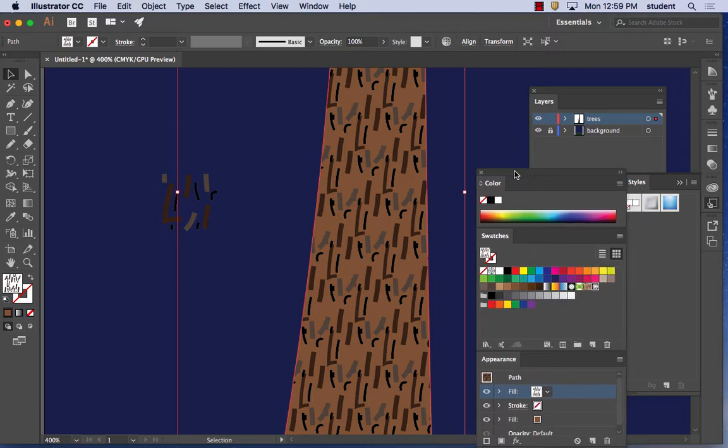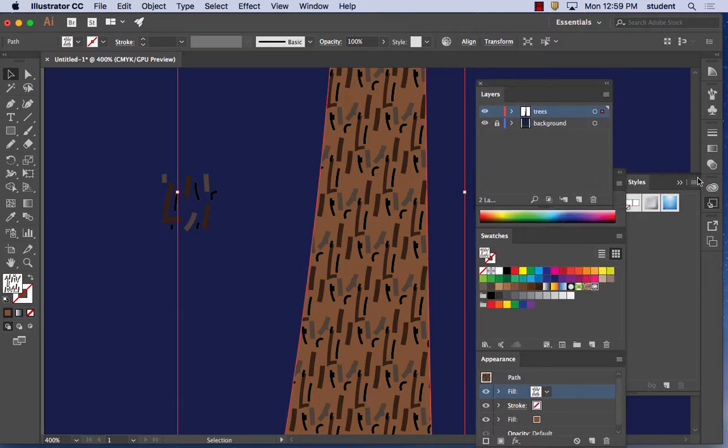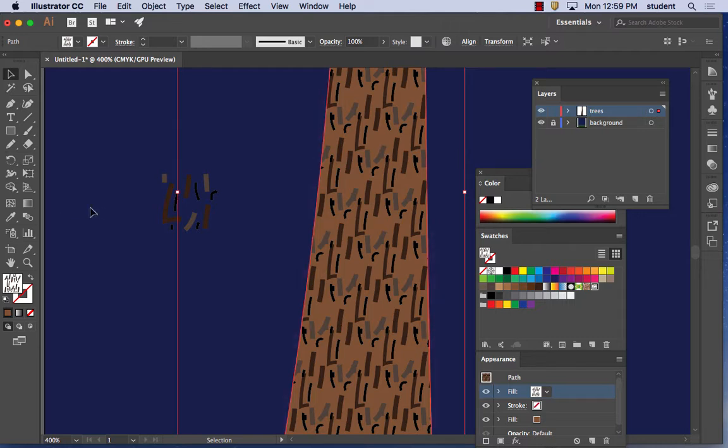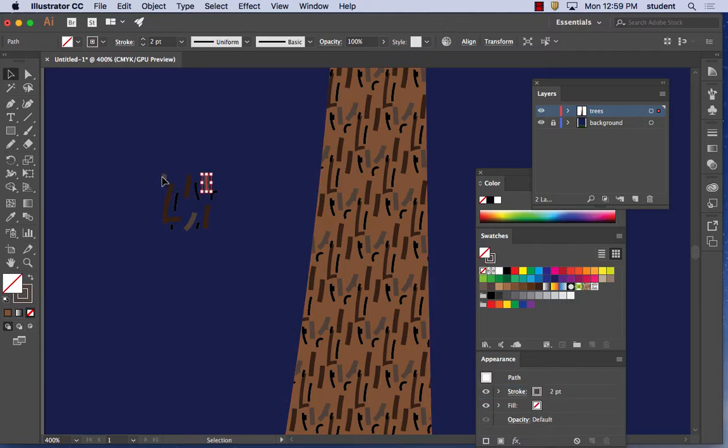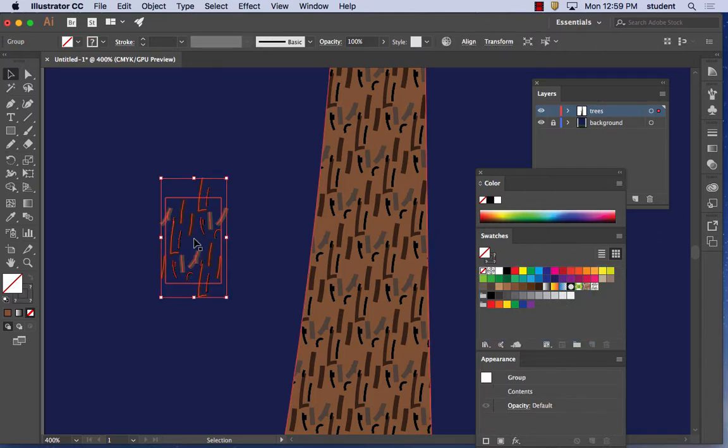Let me move this stuff over here. Let's keep our layer here, and let's hide this. And then we don't need this pattern anymore. These objects right here, you can actually delete them once they're in the swatches. If you want to alter it and go back to it, let's say I deleted that, but I want to use it again, you can drag directly out of the swatches onto the screen. If I drag from here onto the screen, it'll bring it back.